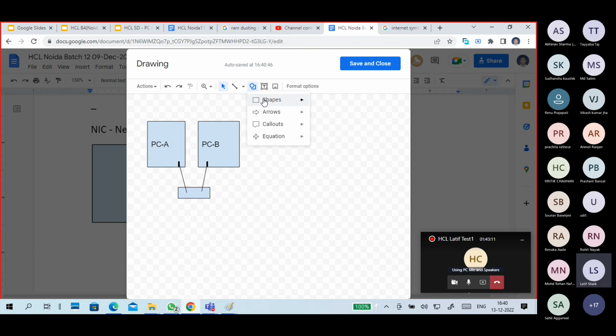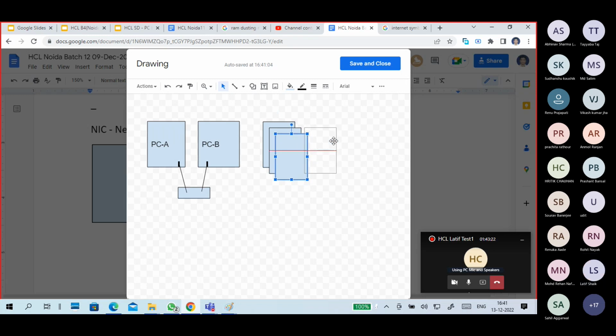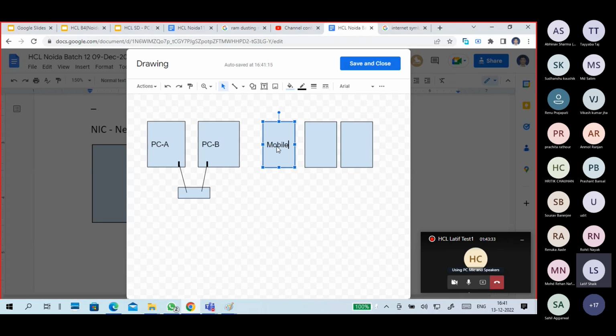So in another part, I have a laptop or a mobile phone, and I want to connect to the network, but there is no NIC here. So how can you connect your wireless devices? For example, you are connecting with Wi-Fi. Your mobile is connected to your Wi-Fi, right? Or maybe a laptop. A laptop has both wired and wireless facilities. Some other things like a tablet are wireless devices.